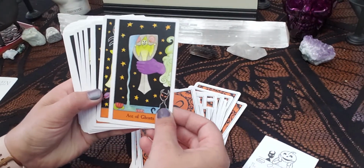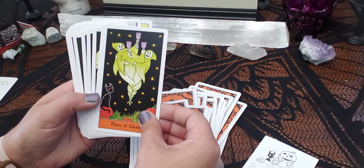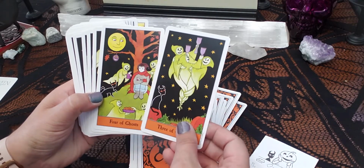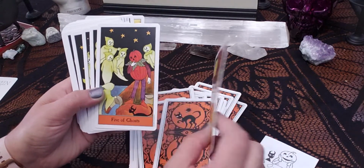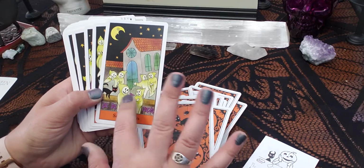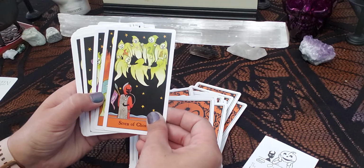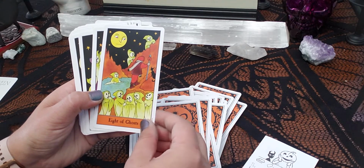And we have the water, the cups. I love the ghosts. And let's see if their expressions change, because they're supposed to be the cups. So that's awesome. 7 of Cups.